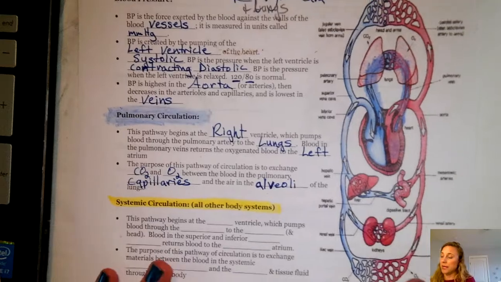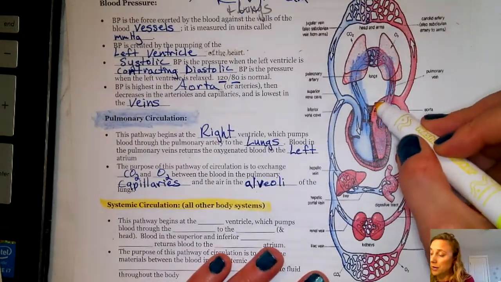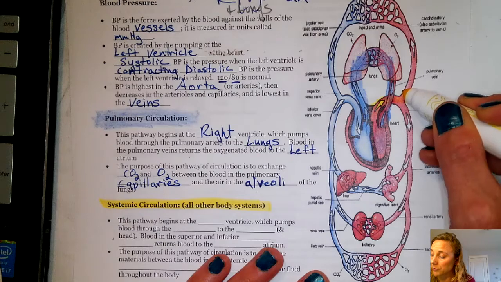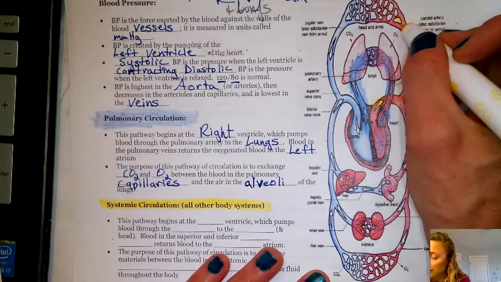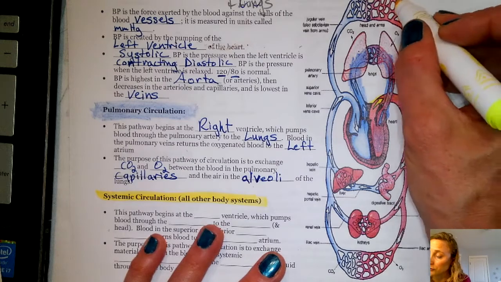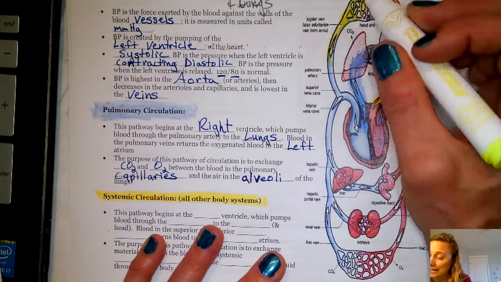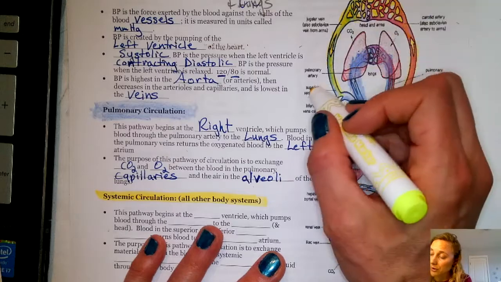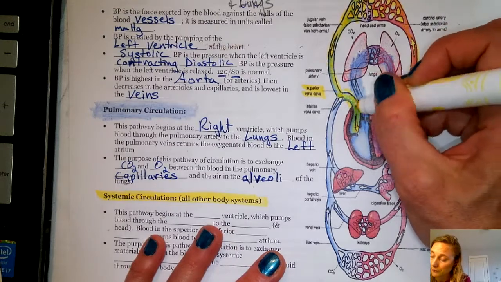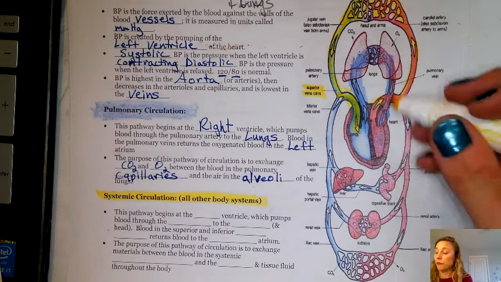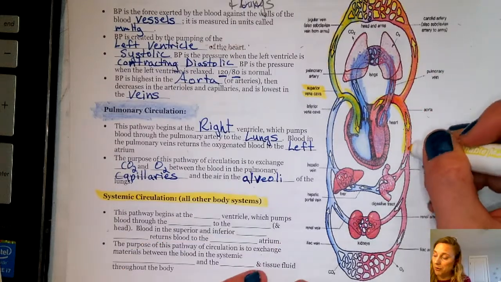So, the pathway is going to begin now in the left ventricle, because the blood is leaving the heart, right? It's going to go into the aorta. It's going to branch into the superior and inferior aortas. So the superior is going to go to the head and arms, and it's going to go into the arterioles, and then into the capillaries, and then into the venules and collect in the jugular vein, and it's going to go into the superior vena cava, right? Vena cava, and go back to the heart into the right atrium, and then the blood's going to join the pulmonary circulation.